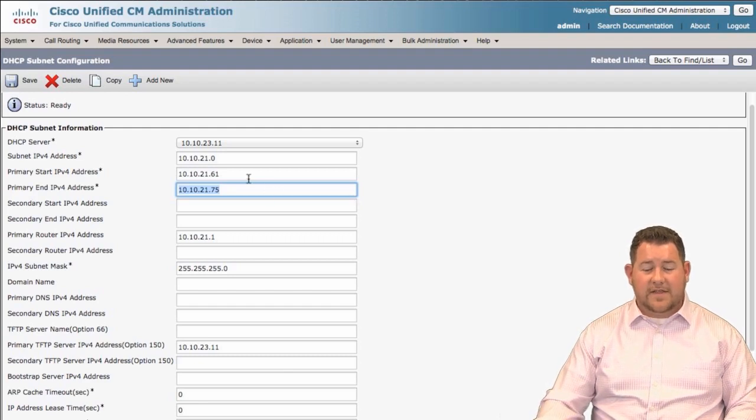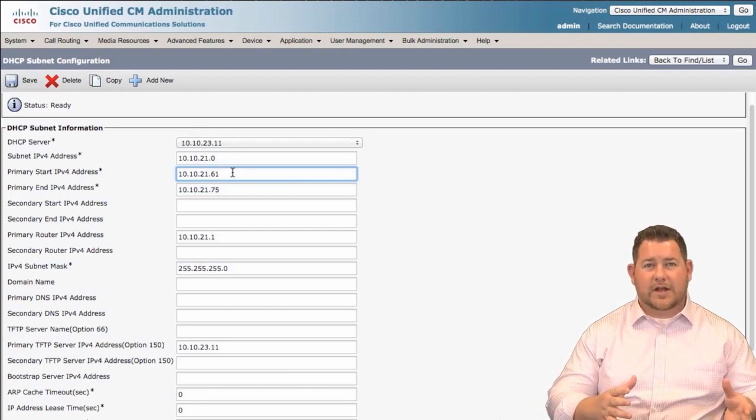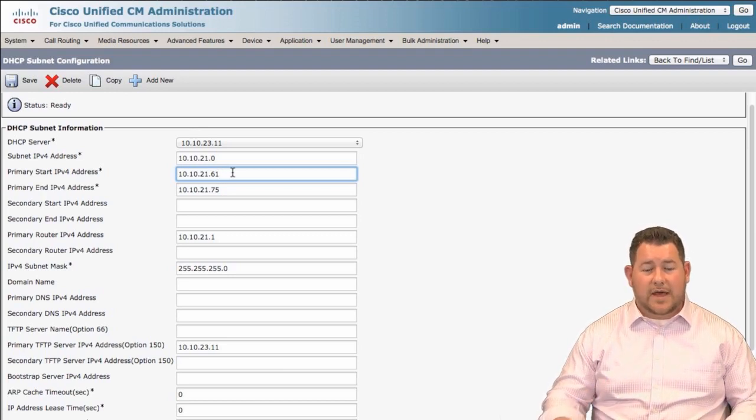That means anything outside of that range maybe is a manual configuration or just something that we don't want to assign to DHCP. So very limited range of addresses here that we're using, but maybe this was a requirement of a lab or something like that. Maybe it said assign addresses only in this range, and so this is how you would do that.